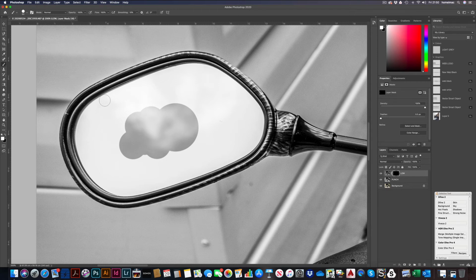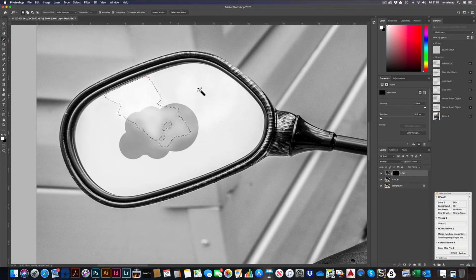What we need to do is isolate that. This white area is very strong, so it should come up okay. So if I remember rightly, I think what we're looking for is, I think it's here, sorry, magic wand.